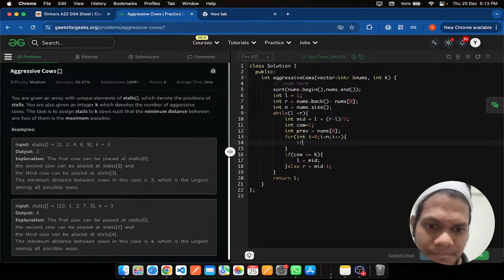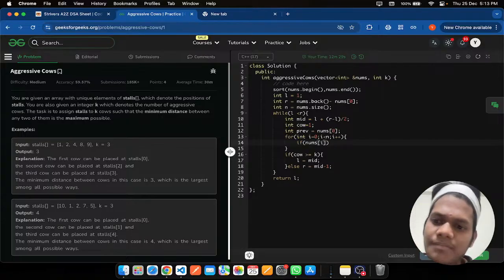Like if I have placed my cow at 1 and mid is 3, then I can only place at 4 or greater than 4.